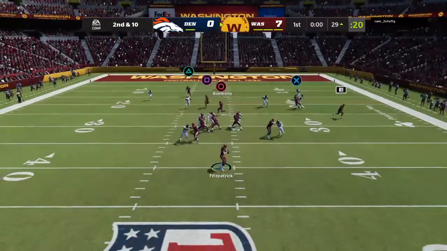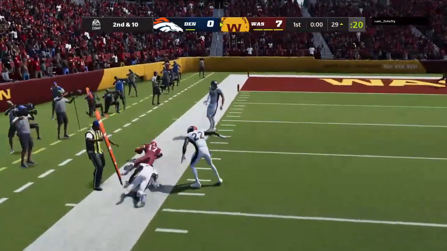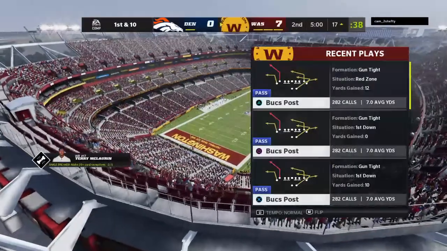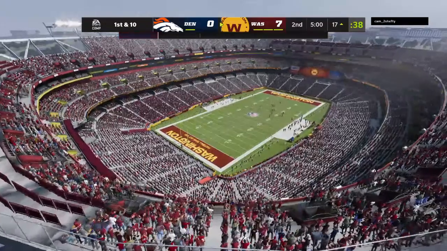Throwing again on 2nd and 10. Fitzpatrick. That's complete to his receiver, McLaurin. And he's going to be brought down on what will be the final play of this first quarter. After 7-0.